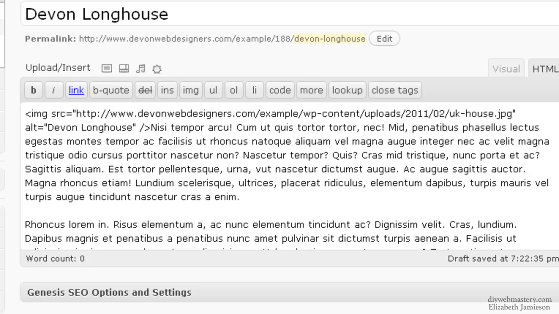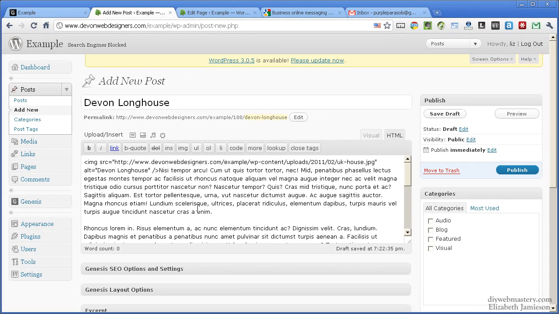Next, I need to select a category for it. Now, this will belong to a category that's to do with your business. So, for example, it may be visual or audio or whatever categories you've got on your blog. Let's say that this was in the visual category. That would be great. That's a business demarcation for this particular post.